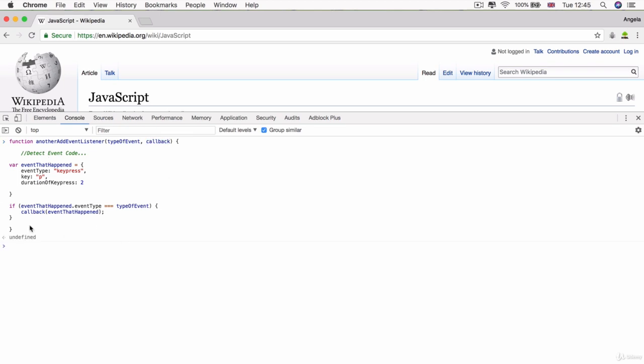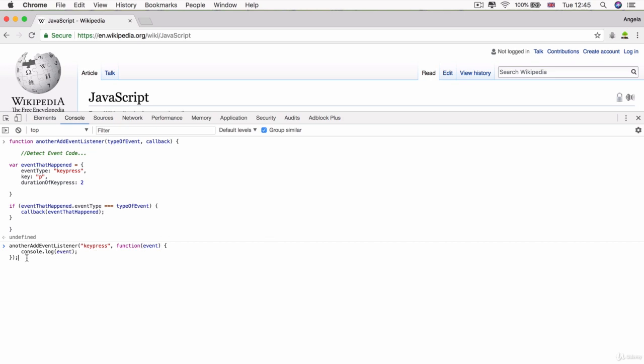So if this is our function, addEventListener, and this is the part that we can't really see, then the part that we do see and the part that we write is actually just calling the addEventListener. And we pass in a number of inputs, right? Say we're passing that we're looking to detect the keypress event. And when that happens, we want it to trigger an anonymous function that essentially just does some console logging. So console log, and what we want to log is the event that triggered the callback.